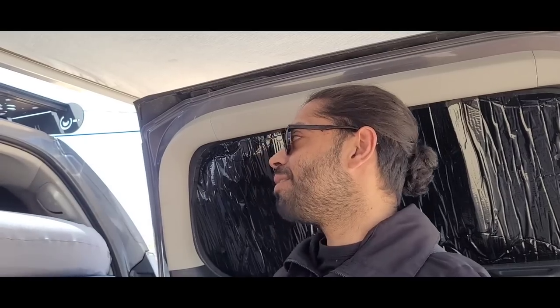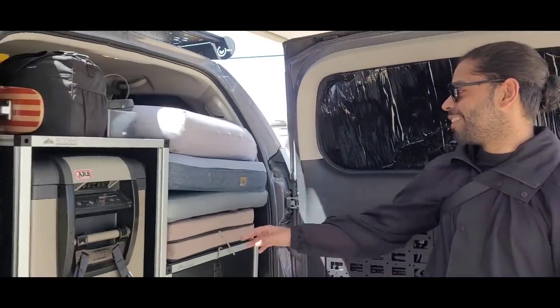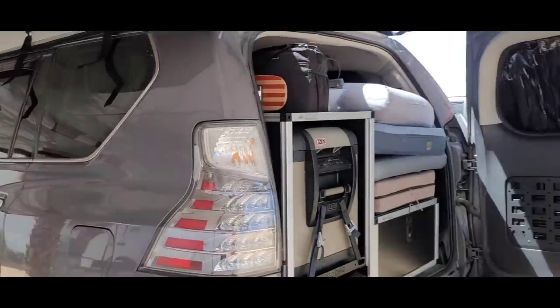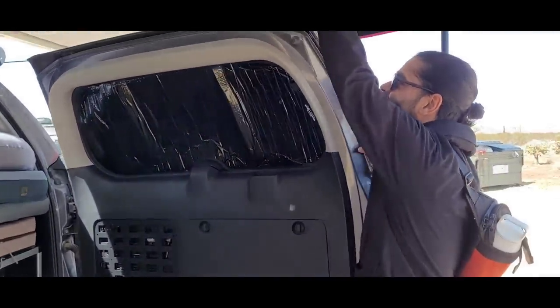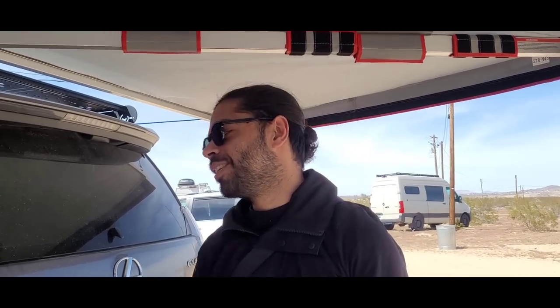My car sort of has two modes. One is when I'm just slumming out of it — then really it's just me that can fit in the car — but I have another mode where if a couple of friends want to join, I can sort of move things around so at least they can sit in there. This isn't huge by any means — it's not bigger than a minivan, just a little bit taller. But underneath everything, the GX 460 has a really solid four-by-four system and a super reliable engine.